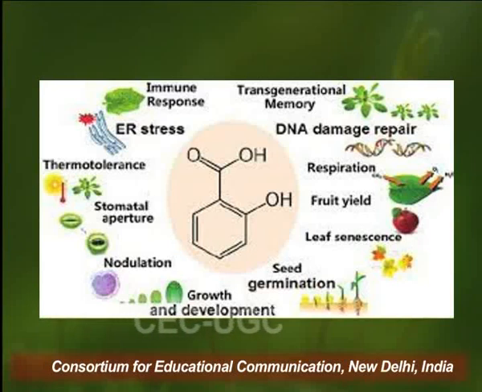And it has been found that specifically in the case of the voodoo lily, during the flowering conditions, the temperature of the spadix increases almost 15 times more than the surrounding temperature. So these are the various effects exhibited by salicylic acid. Largely it enhances the immune response through pathogen triggered immunity, or PAMP triggered immunity, effector triggered immunity, or systemic acquired resistance. It also protects against stress conditions. It has a thermogenetic effect.